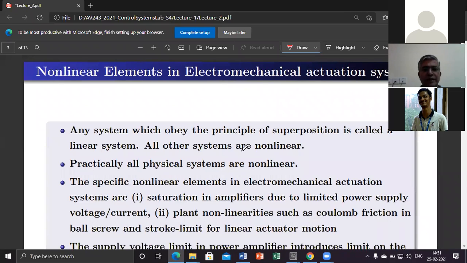When you come to nonlinearity, one thing you should understand is in general, in the physical world, all systems are nonlinear. The linear systems we get only when we approximate or linearize the nonlinear system at certain operating points. You cannot find any systems perfectly linear because as we increase the signal amplitude, definitely it will exceed the range of the physical system.